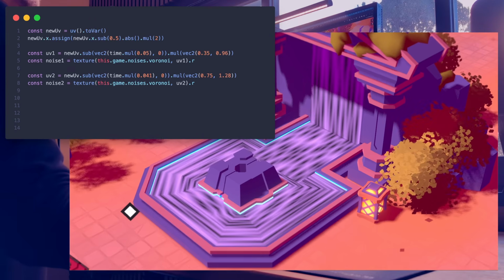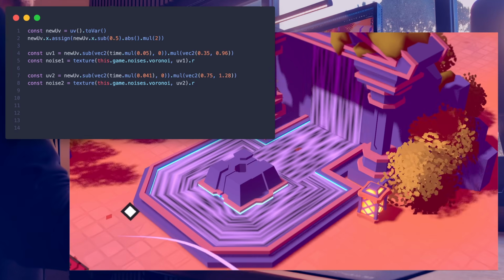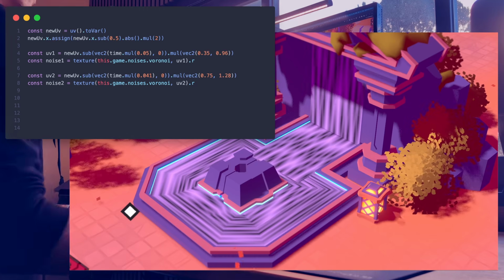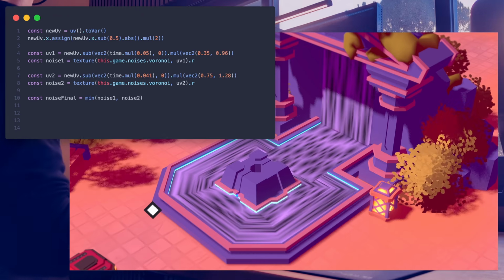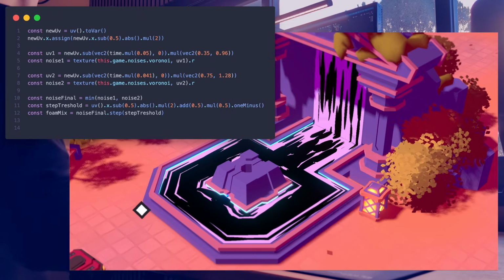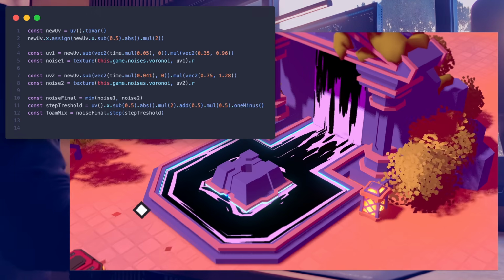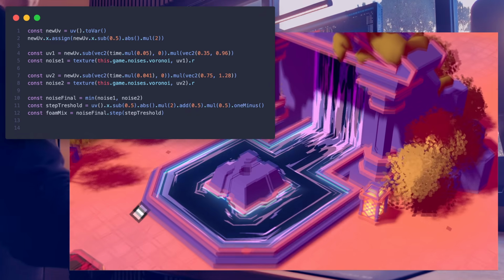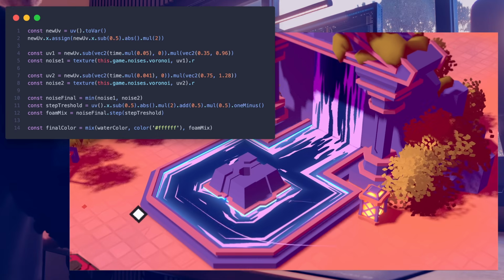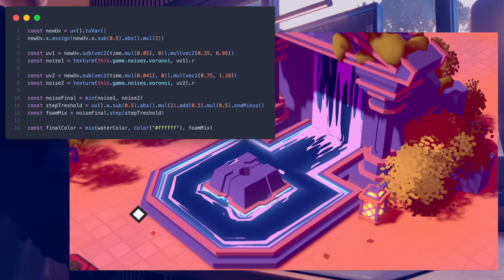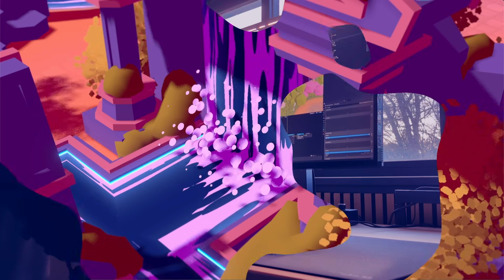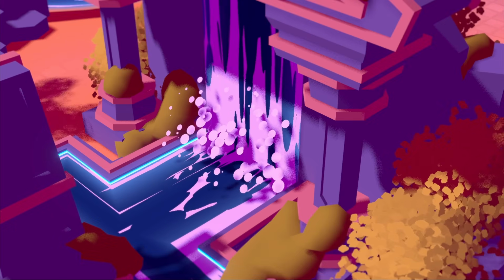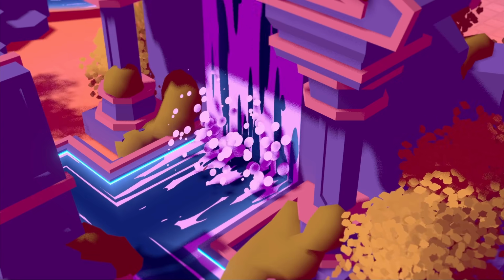I did a second version with different frequencies and timings, and combined it with the first one. Finally, I used the combined Voronoi with a step to mix between the blue gradient and the white. I added some particles there because it looks great and a little bit to hide the ugly seam.